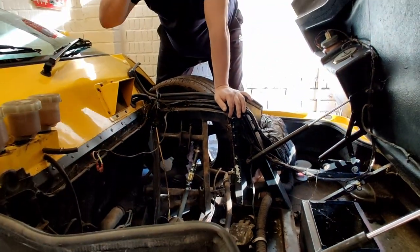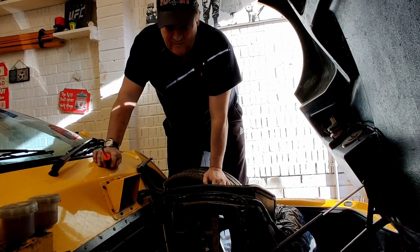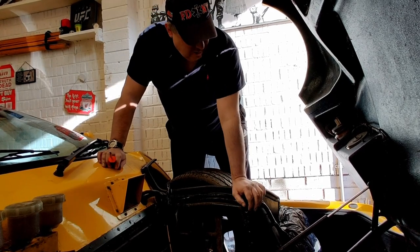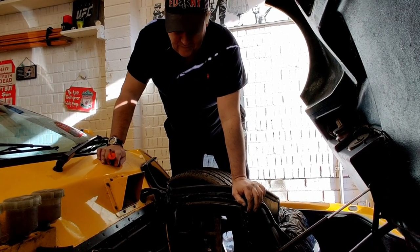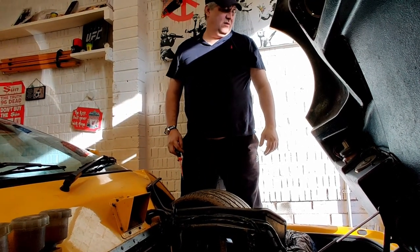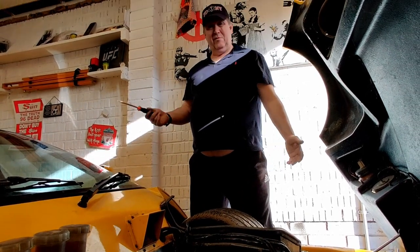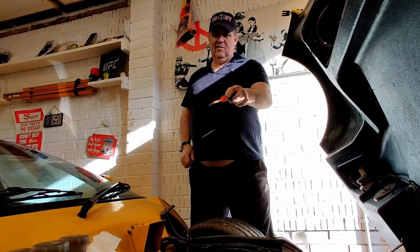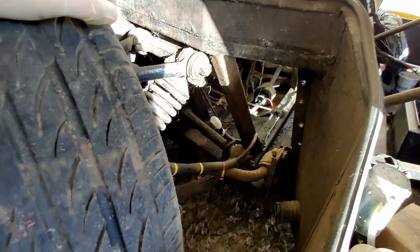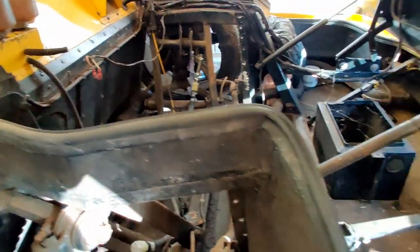And that's not a big deal because we're going to take the whole of the front suspension apart and the rear suspension. We're going to strip it all down, clean it all up and put it all back together. So you've probably noticed we're nice and tight on this wall, no room to get in and out, so I'm going to do one corner at a time just because I haven't got the space. What we're going to do now is cover all these connections up with WD-40, jack it up, and start stripping off that front corner suspension.